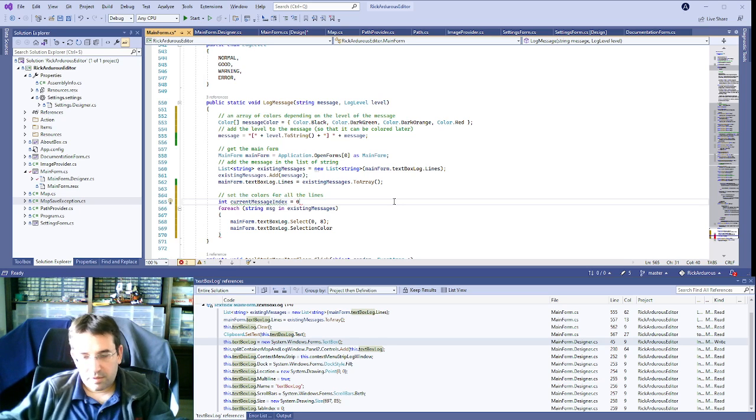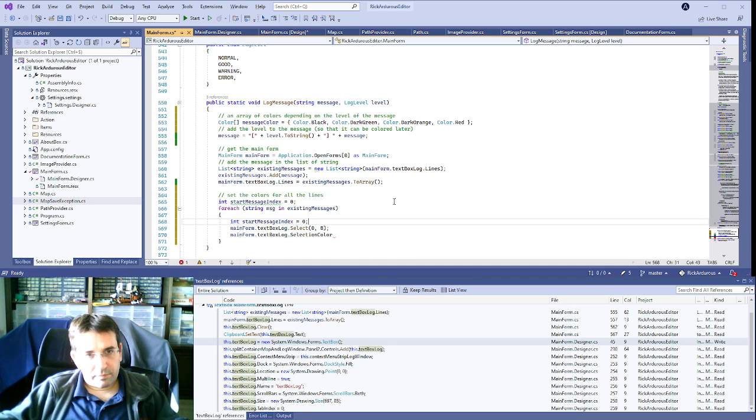Let's do this. Let's do start message index. Yeah. Then end message index.